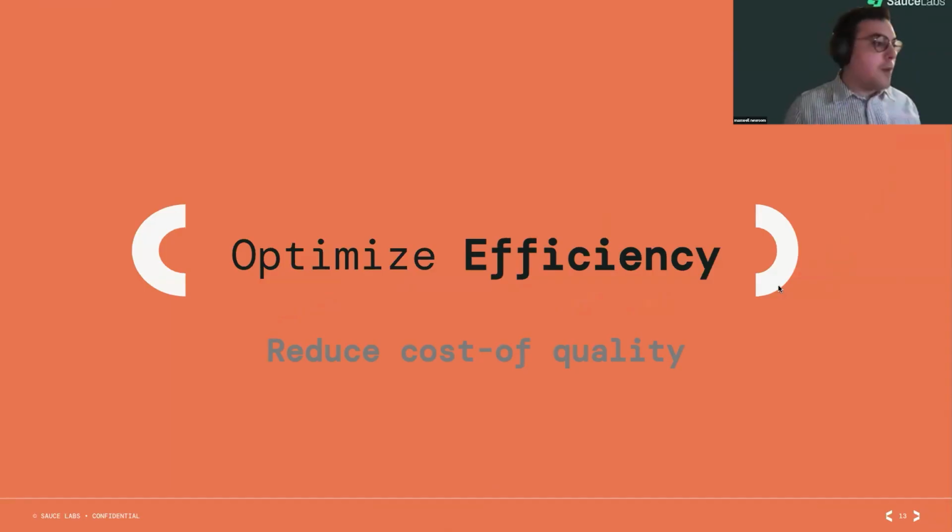Let's talk about optimizing efficiency using a cloud provider like Sauce Labs. If my automation is running on devices that are plugged into my computer, then they're going to be running serially and on a limited set of devices. As a QA automation engineer, I know my Selenium web tests are able to execute in parallel. So wouldn't it be great if all my mobile tests could also run in parallel and on a breadth of devices?